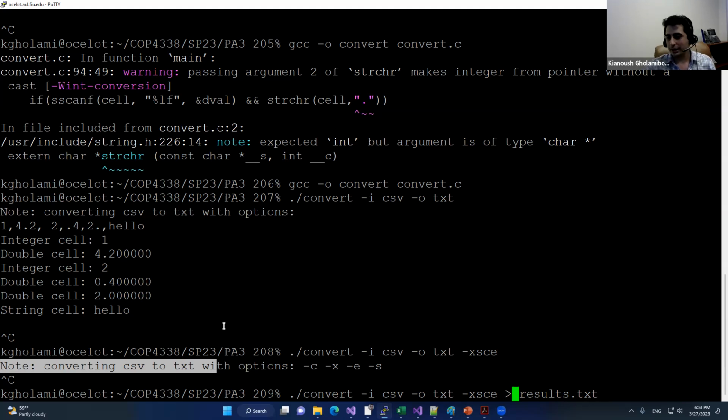It doesn't redirect stderr. In other words, whatever messages we have written using fprintf and stderr, like those fatal error messages, they will still appear on the screen because they will not be redirected. But anything else, all the results that, for example, integer cell: 1 or double cell: 4.2 or string cell hello, those will not appear on the screen because I have redirected the output to result.txt.